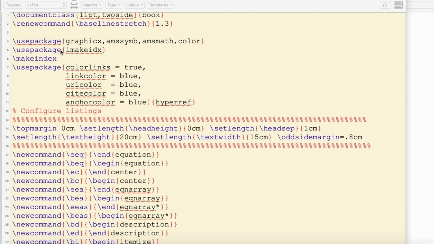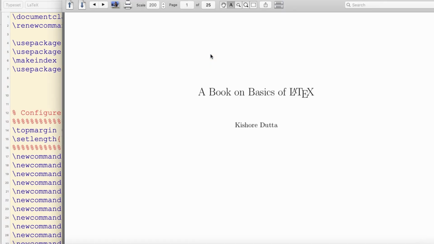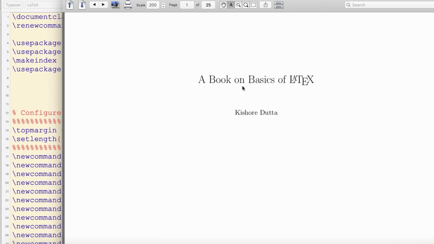Here I am showing an example of the book class. I have declared the class book in the first line, and it is twoside, 11 point, which generates a simple book. The title of the book is A Book on Basics of LaTeX, and then the author name is displayed.